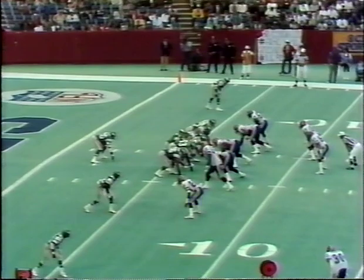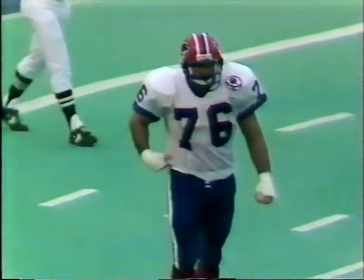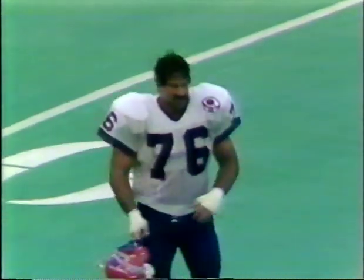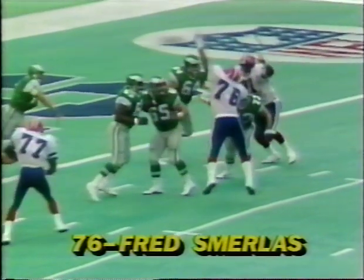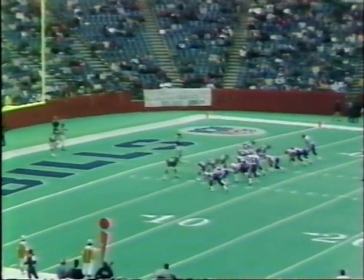3rd down and 6 on the 7. Jaworski throwing again from the end zone, no pressure. This one is batted down at the line of scrimmage. I believe Smerlis, the koala bear, got his hand up on that. He couldn't have caught it. Oh, he comes to play, huh? He was ready to play on Friday when we talked to him. Look at this. He just keeps coming. 2nd, 3rd effort. It's easy to stop when you got 2 big guys beating on you like that. But look at this. That was about his 4th effort, and he leaps up and gets a hand on it. That's a high five, huh? That's as good as it gets.